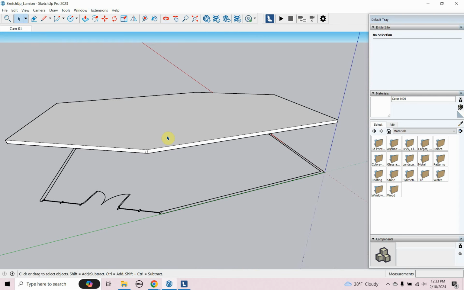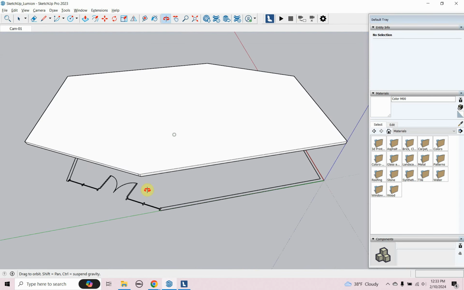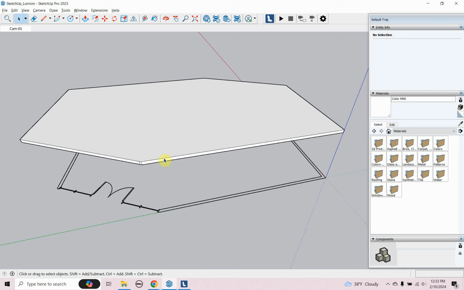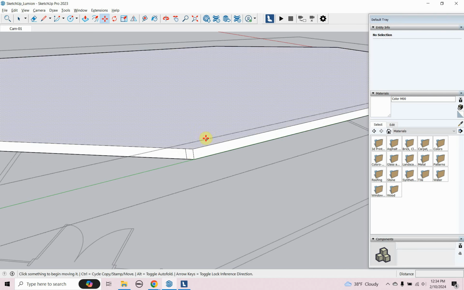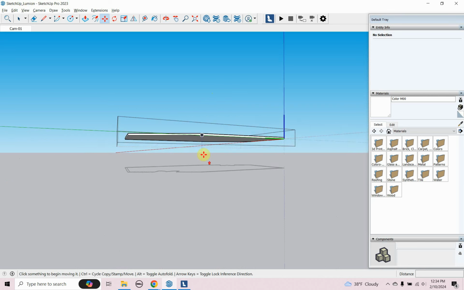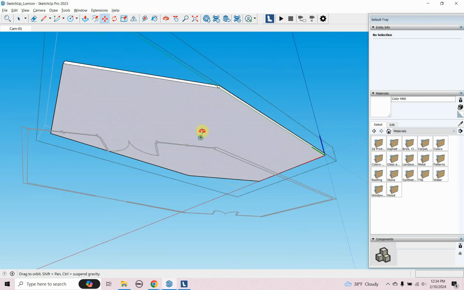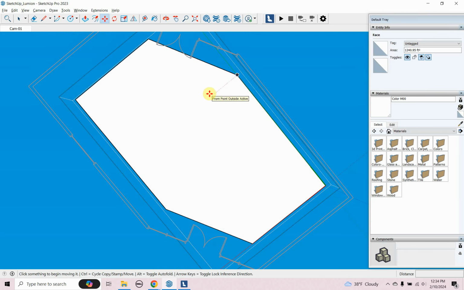So I do need to open this group up and make the circle inside the group, or I should call it a component because that's what it is. So I'm going to double click on it. So I need to draw it on the bottom or it's not going to work. You saw what was happening. So just got to make it work from the bottom. So C for circle, make the radius 3 inches.